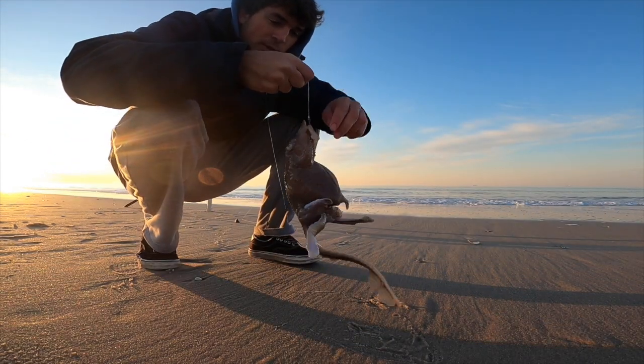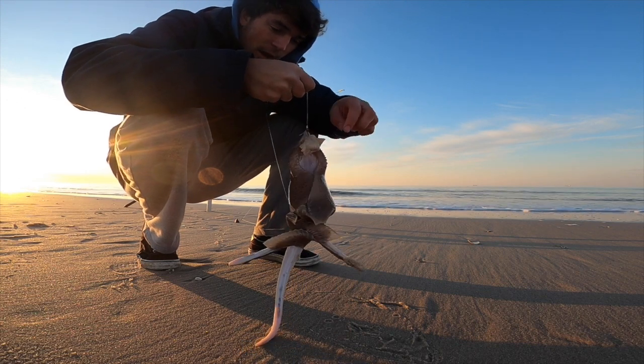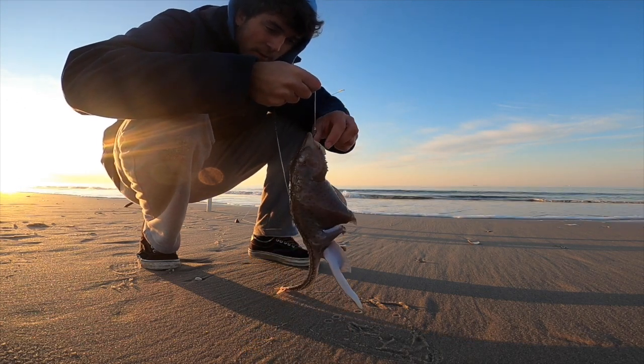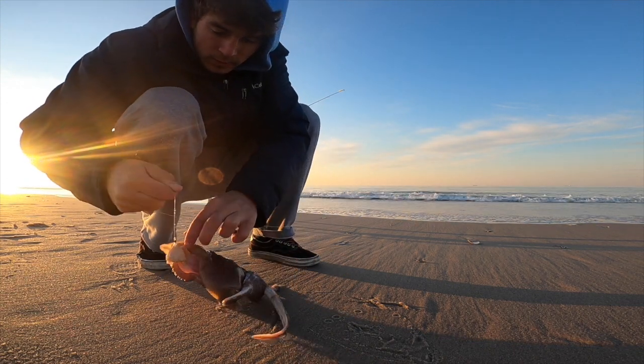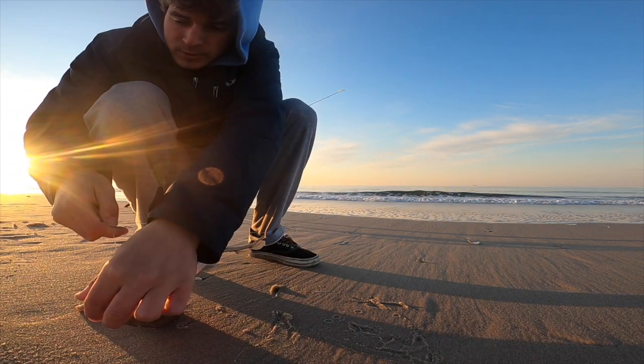Right here, for those of you that don't know, is a skate. Honestly, this might be a new species of skate. I've never seen one like this before. It's got a different pattern than the ones I usually catch.